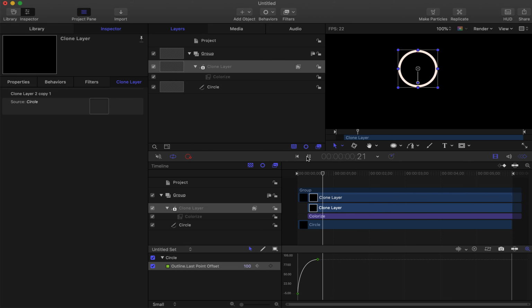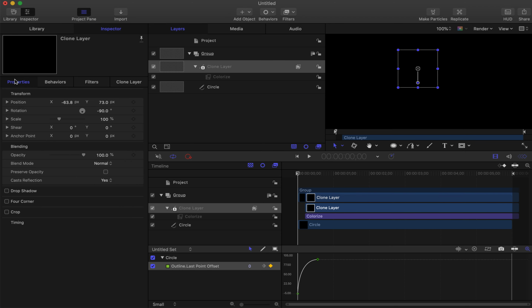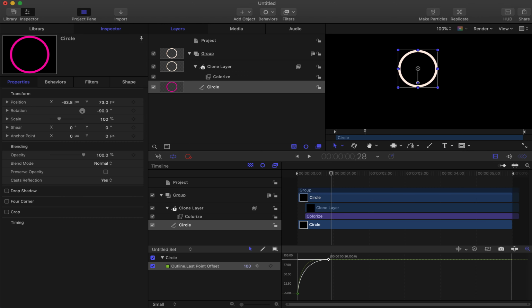Yeah, maybe. In the clone layer property, I want to change the original. See, there's no keyframing here. On clone layers I don't see any keyframing, so I can only adjust the original keyframing. So let's say I don't like the keyframing. Let's try it again.